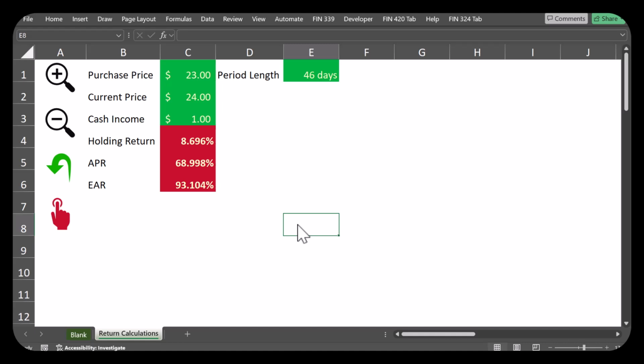All right. So let's say let's put in 12% and 12%.